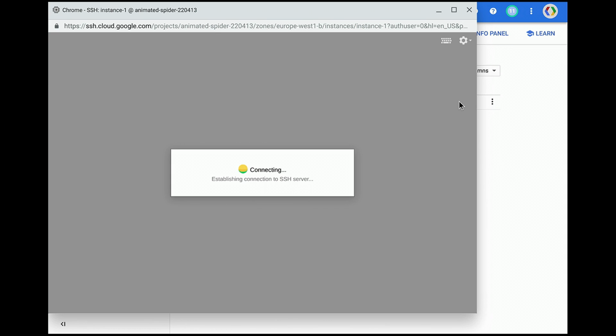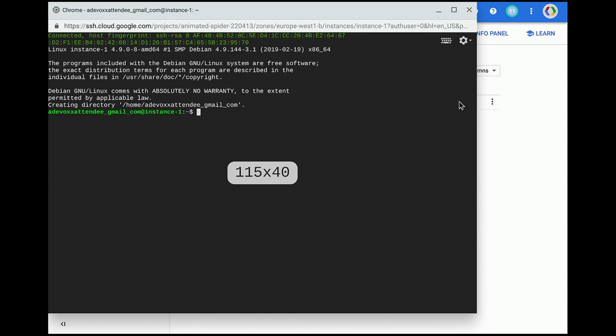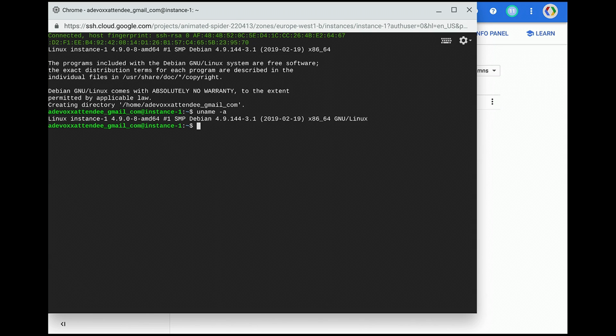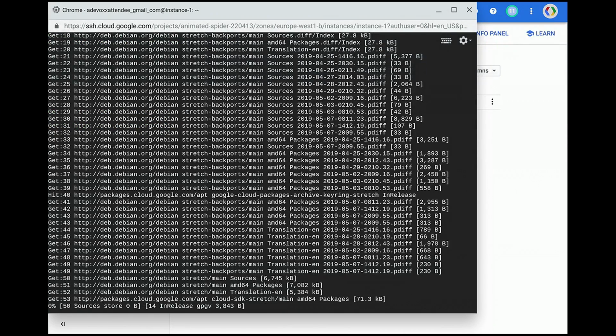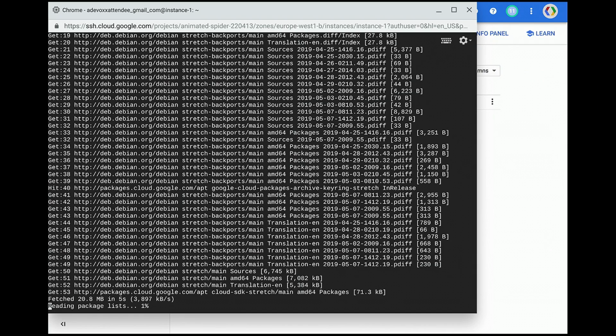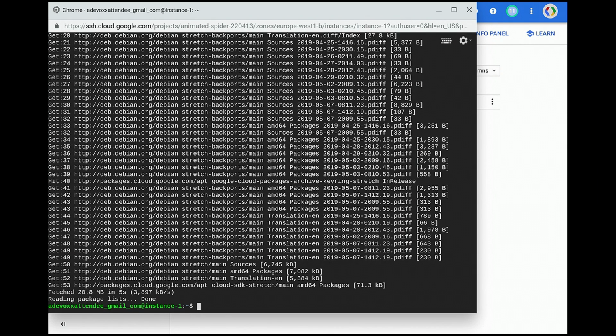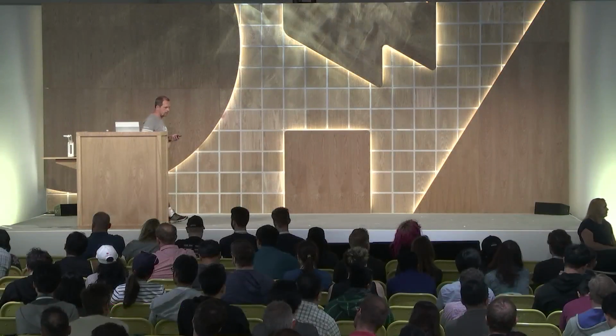And notice I didn't have to install anything here. I'm just using a web browser, clicking through a button. And here I am, actually connected to that machine that didn't exist a few seconds ago. So I can look at it, and I can do things such as apt-get update. And I have a fully working machine, which I can resize, which I can delete, which I can recreate very easily. So with that, let's go back to slides.